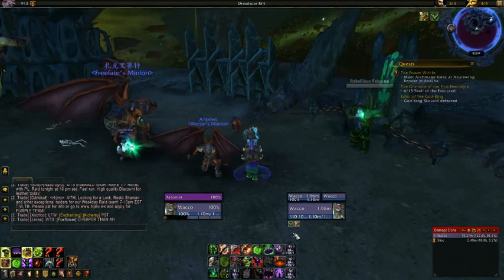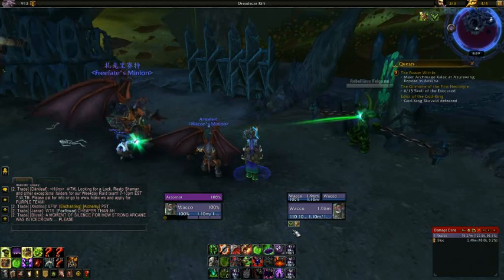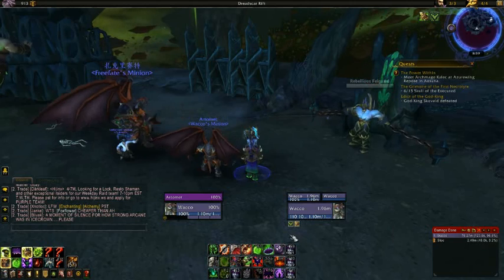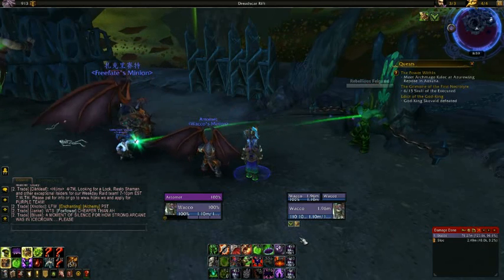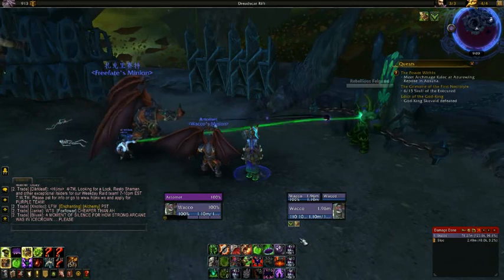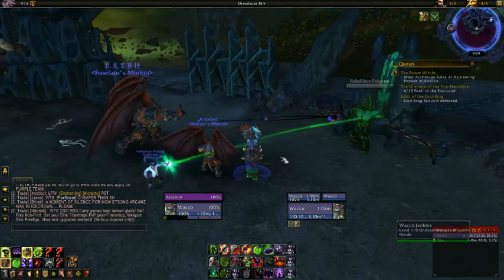Affliction Warlock is a spec that focuses on rotting down the enemy with damage over time effects while also keeping himself alive. I'm going to talk about the strengths, the weaknesses, the core abilities, the talents, honor talents, rotation, and artifact trait progression. And I'm going to jump right into it.